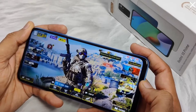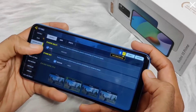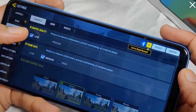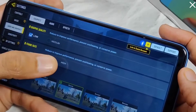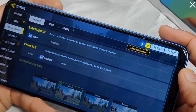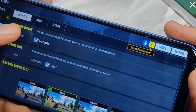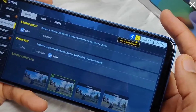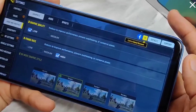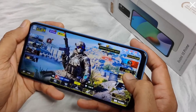Let's start with the graphics settings. Go into audio and graphics. Here you can see low graphics, which has low, medium, and high frame rates, and on medium graphics again we have low, medium, and high frame rates. So in the graphics section we get low and medium graphics options, and you will get 30 fps from this phone.